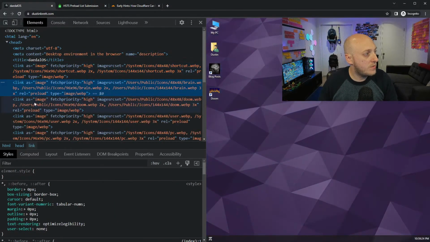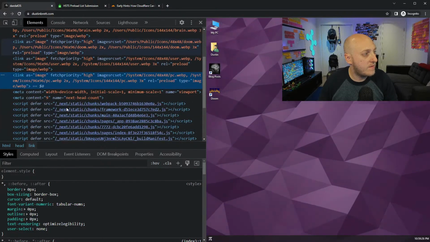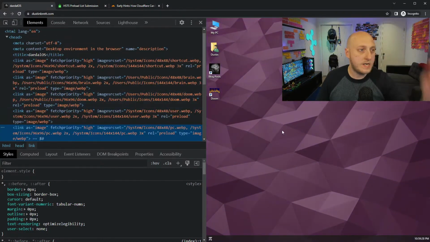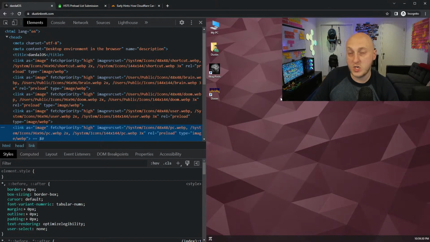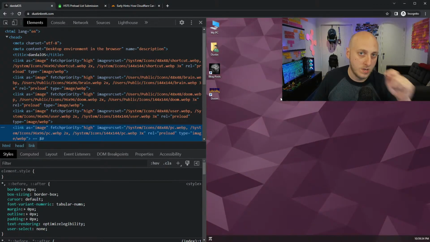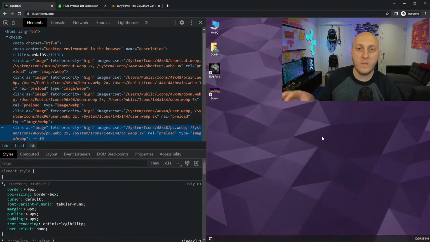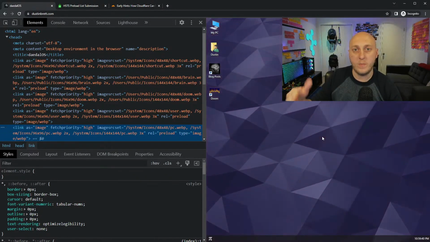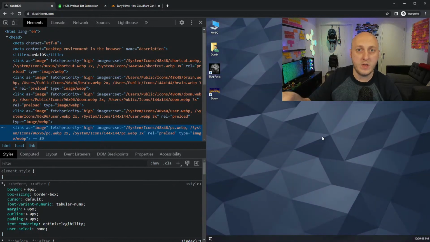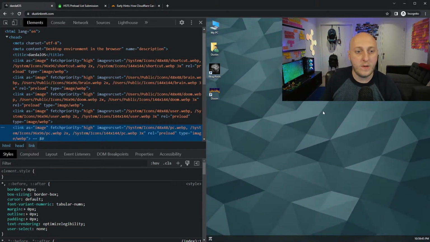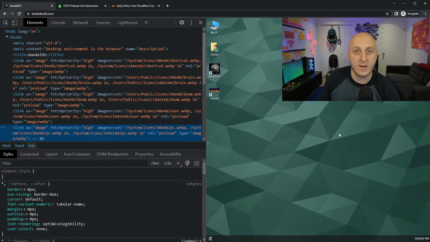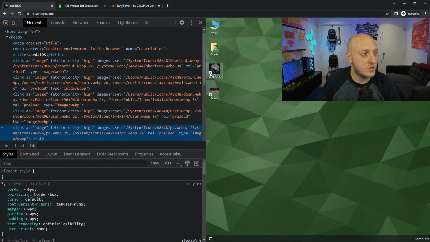I have 1, 2, 3, 4, 5 of them. And essentially these are associated with the 5 images that I had set up to be preloaded. So what I do in my build process is I scan the desktop folder, as is known on build, to see what are the things that are going to be on the desktop for a fresh build. They're in these cases these 4 icons. I check these 4 icons, and I also add the shortcut icon, this little shortcut thing.